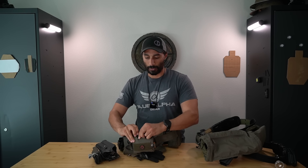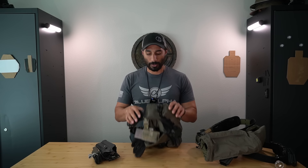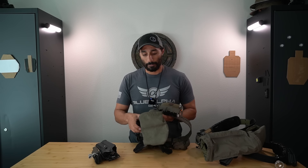On the back left is my mag pouch. I use a Defense Mechanisms mag pouch - it's soft and flexible so it can fit a bunch of different things. I use their AR-10 style one even though I mostly run AR-15 mags, because the AR-10 version lets me fit bolt gun mags like AICS ones, Tikka mags, and AK mags if I want. It allows me to fit a lot of stuff in one mag pouch versus hunting for a different pouch for every caliber.